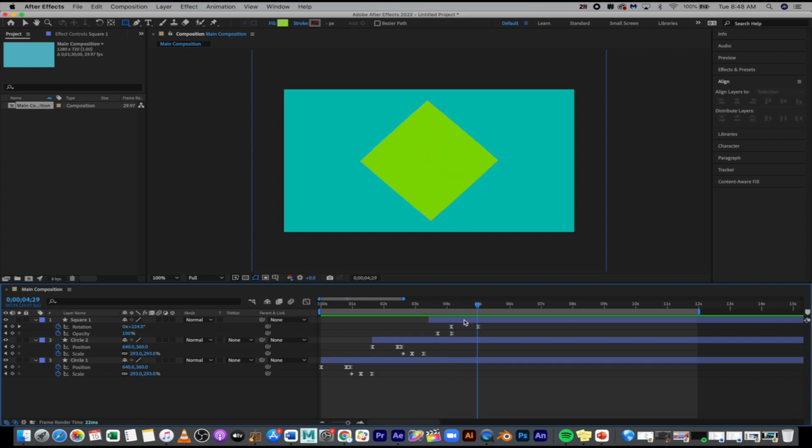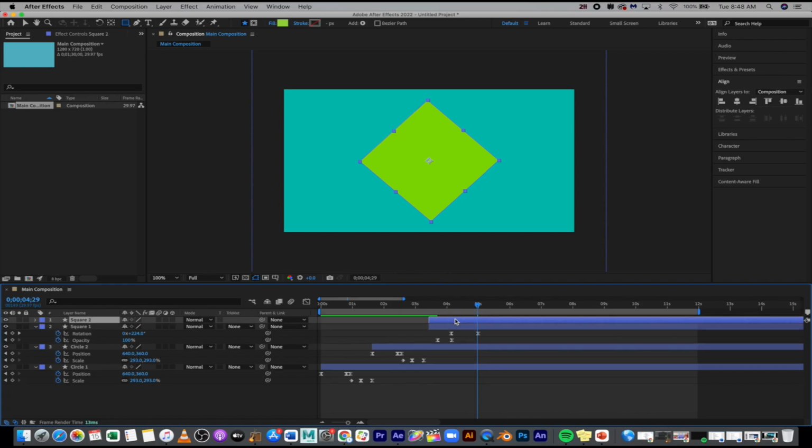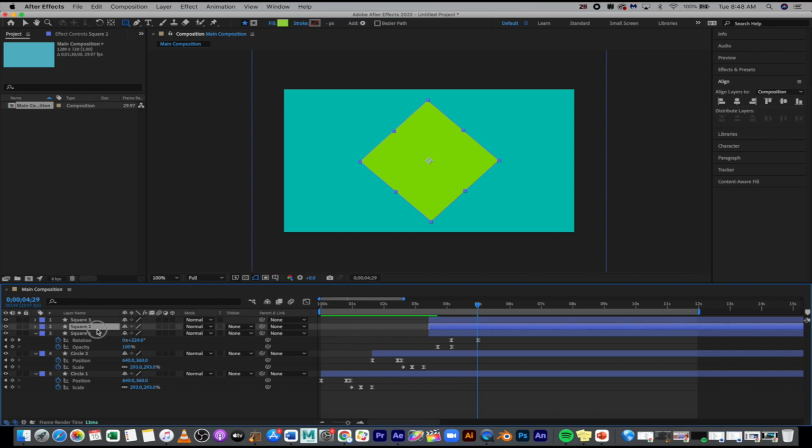Now we're going to replicate this. So I'm going to duplicate this one. Now this only really works if you haven't changed position already, which we haven't. So it just faded in. If you had position, you would have to do a pre-comp. We'll talk about that in a little bit. So I'm going to duplicate it twice, and then I'm going to go to P for position.